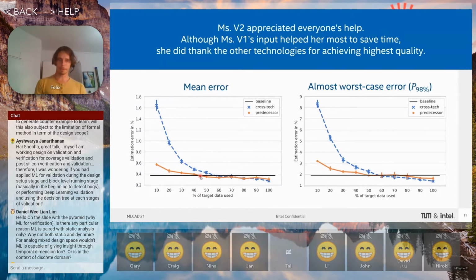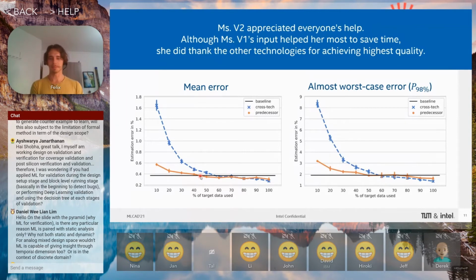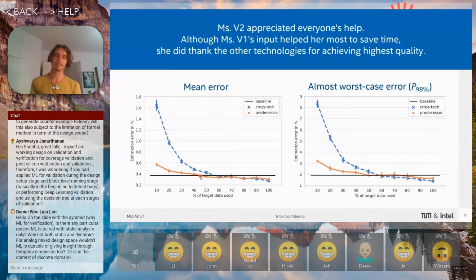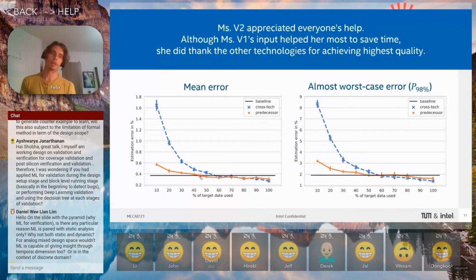Here on the right side, we have a plot that looks pretty similar at first until you notice the y-axis scale. So what we see here is the same error metric, but instead of looking at the mean, we look at the almost worst case. That's usually what we use as our quality criterion, because designers who look at predictions or estimates that are really, really bad don't care if you tell them that the mean error is pretty good, right? They care about what they see, and we want to make sure that 98% of what they see is good enough, or has a low error, so we look at the 98th percentile error, or almost worst case.